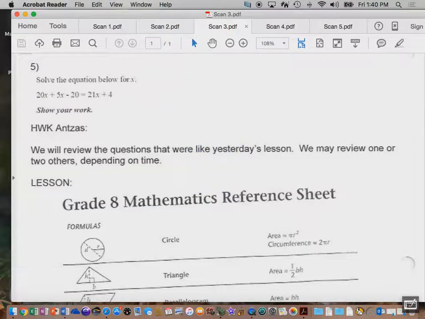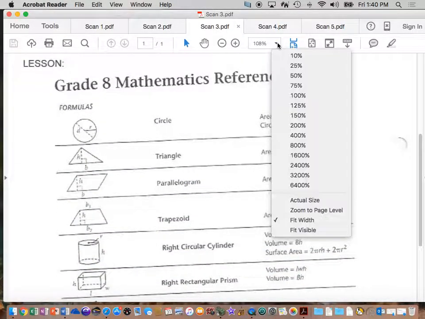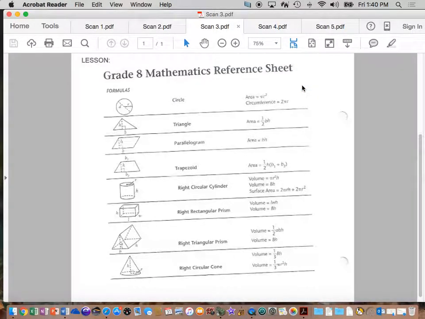What we've been working on the last few days in class is this formula sheet. And what we want to be able to do, we don't have to memorize these formulas. Back in the day when I rode my pet dinosaur to school, I used to have to memorize all of these formulas. You do not need to do that. What you need to do is be able to look up the appropriate formula and use it.